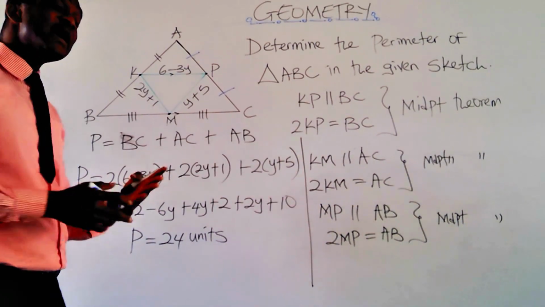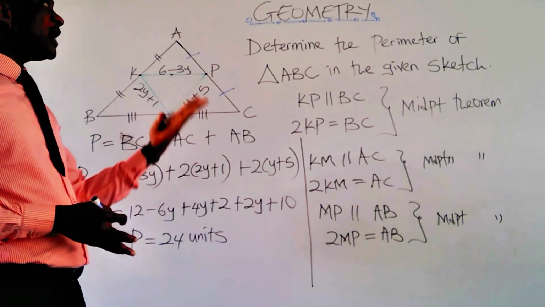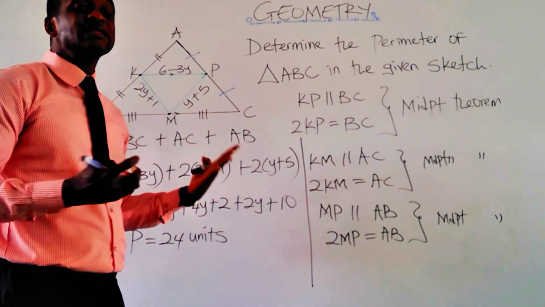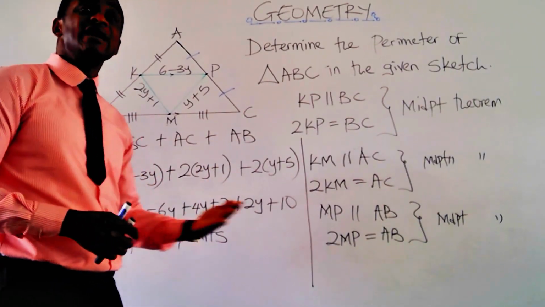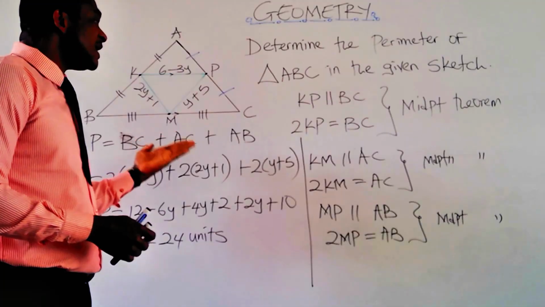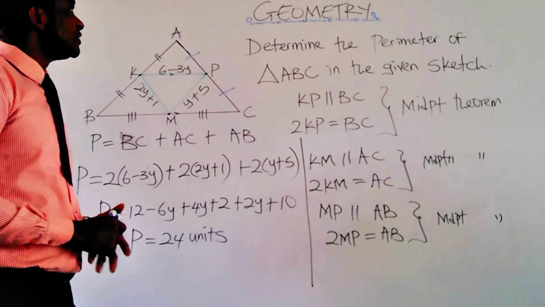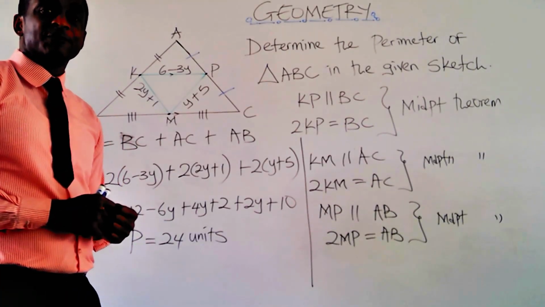You see how we found out the perimeter of the given shape is 24 units. If we have any idea that there will be an element of y in the formula, they will ask you to determine the perimeter of the given triangle in terms of y. This was designed because we know that the y elements will eliminate each other. So this is the approach that we use to solve problems involving midpoints.